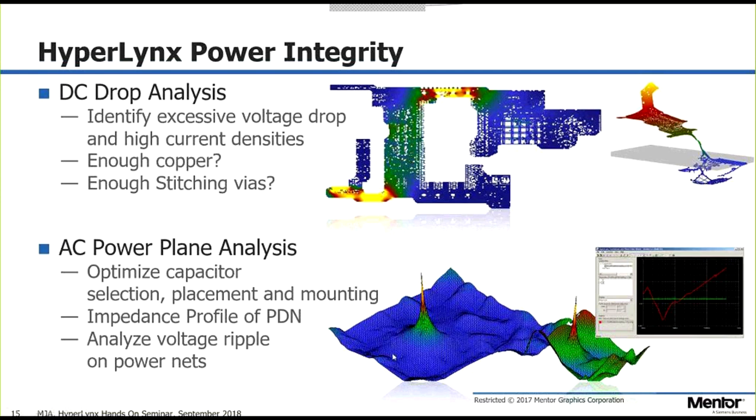And then we've got graphical plots that let you see whether the placement is able to keep those ripples down around the part, so whether you need to move the capacitors closer in. All right, so that's the power integrity tools, another set of great tools that we've got going for you.